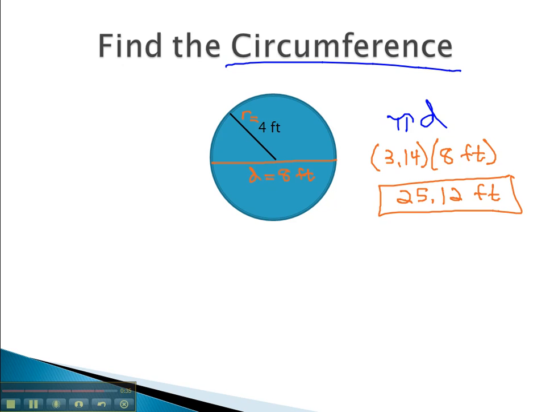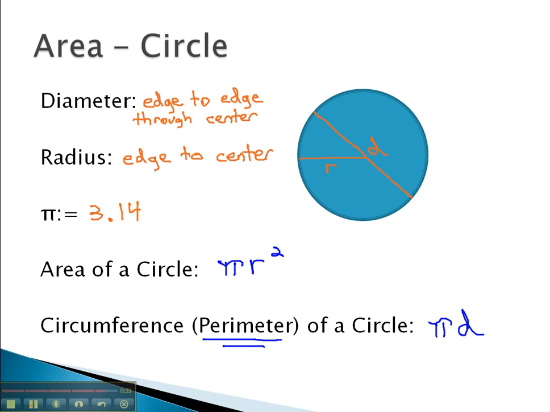We've looked at two important formulas for circles. One is for the area of the circle. We use pi times the radius squared. And the second is for the circumference, or distance around the circle, is pi times the diameter. If we know what we're looking for, we can quickly calculate these by replacing either the radius or the diameter, depending on the formula, and then using order of operations to simplify the formula.